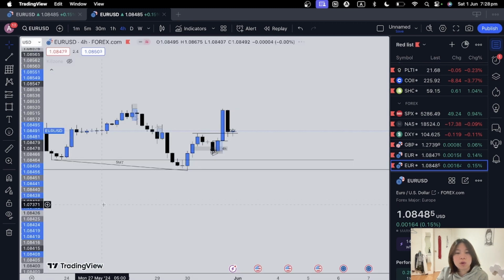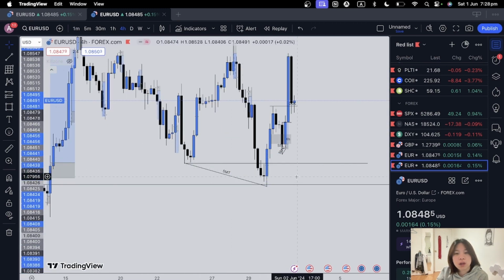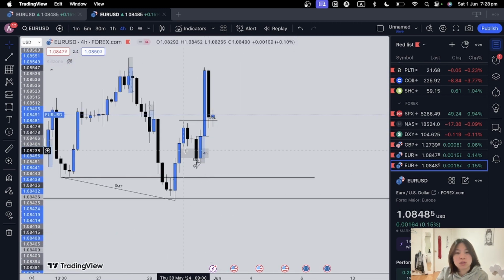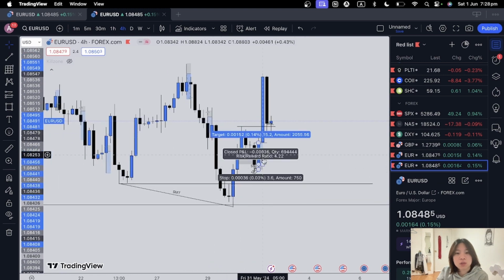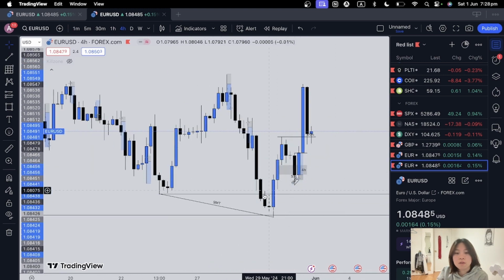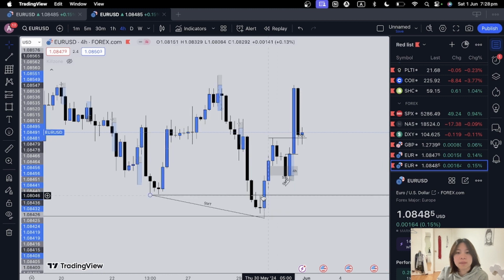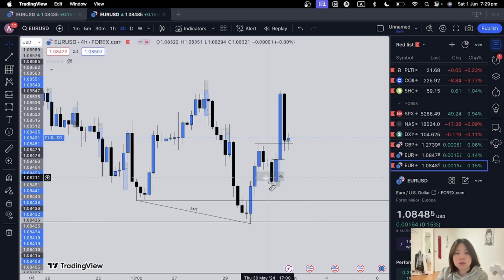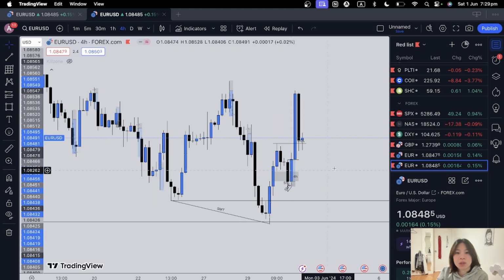Now going down to the 4 hour, we can see that we started going up straight after we hit this. The trade that I took yesterday was actually more confirmed than the trade that I took on Thursday. We already got 4-hour fair value gaps being formed here and here. During yesterday, it just hit that one, so that was the one I was looking at. I marked it out, 4-hour fair value gap right there.